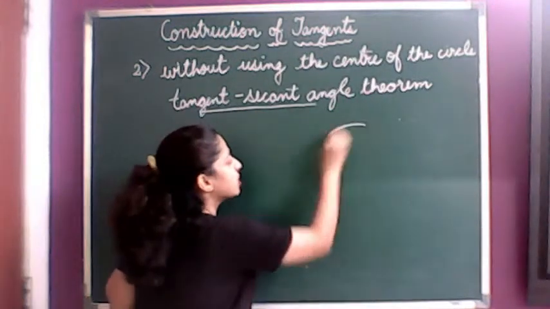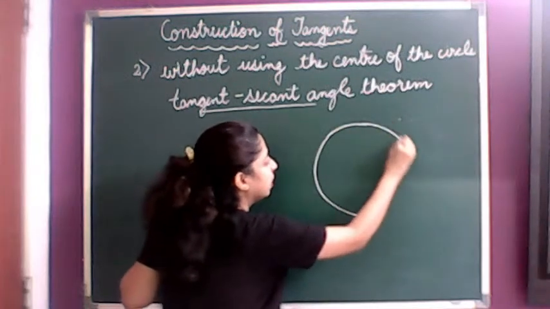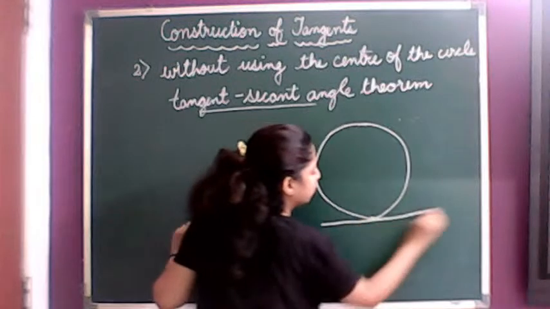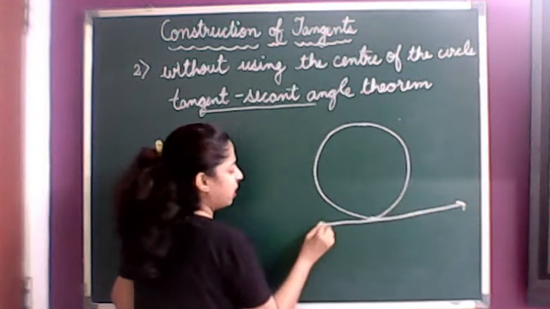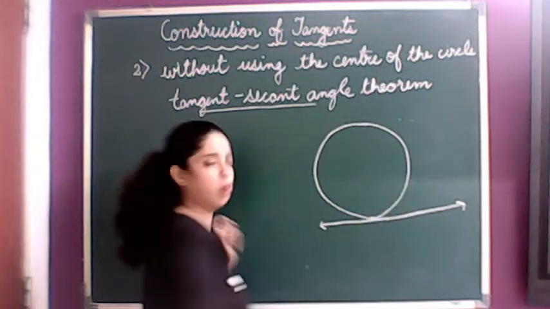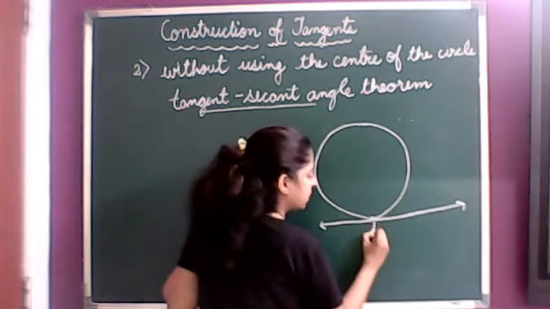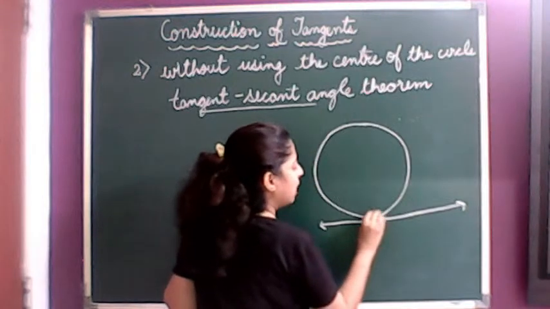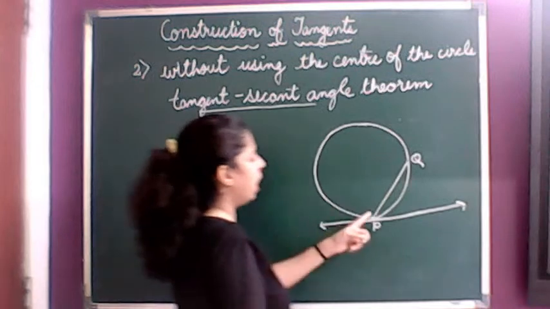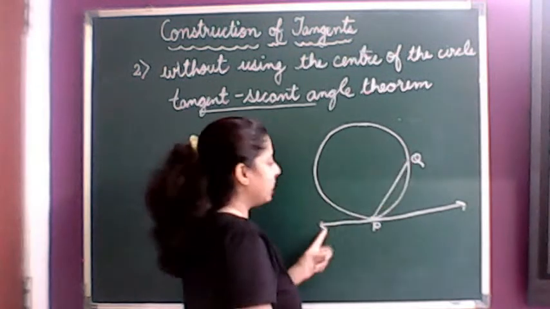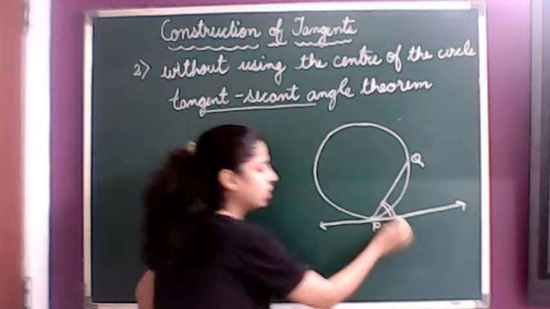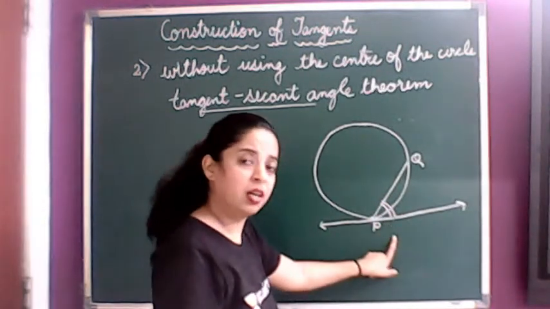See, if there is a circle like this, and at this point there is this tangent. Are you guys seeing it? Now the center of the circle is not known to us. This is say point P and this PQ is a chord. Now this chord and this tangent make this angle. This is the angle between the tangent and the chord. Can you see this?